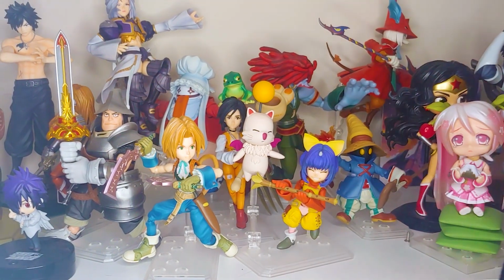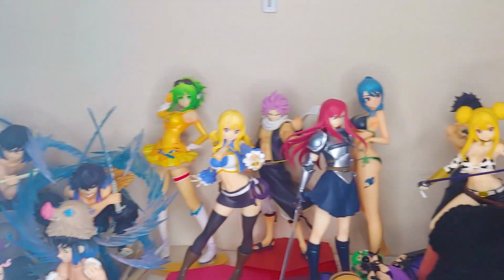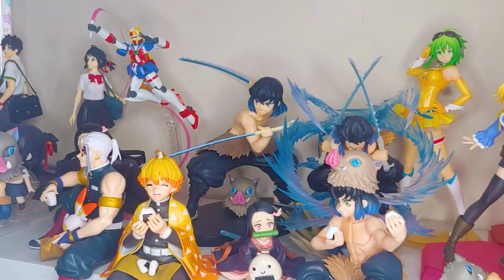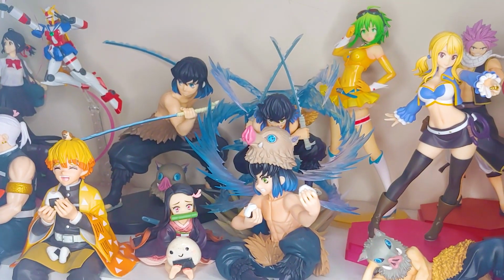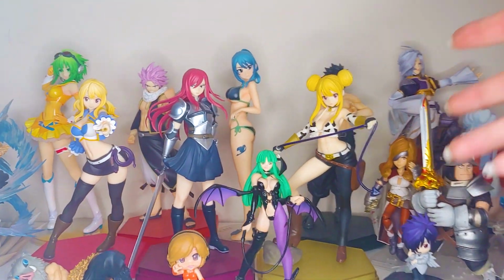He's a baby. Over here has become, oop, she keeps falling over. Here, let's fix her. Oh my gosh. Kasu got her for free with a figure. I'll fix her later. But this is mainly the fairy tale collection here.